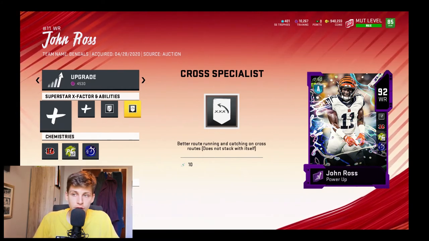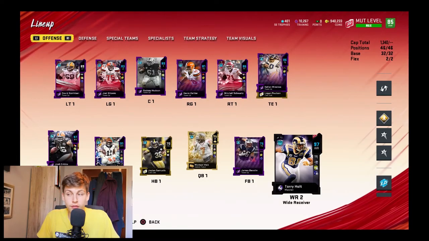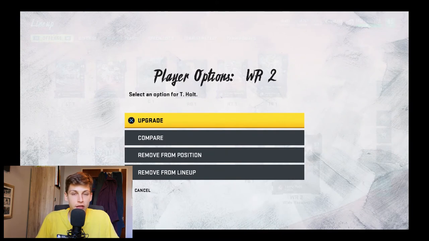I'm not gonna have him on anything else. So he pretty much has 99 catching, 99 catching traffic whenever he's on one of those post routes or crossing routes. They will make John Ross hang on to everything.